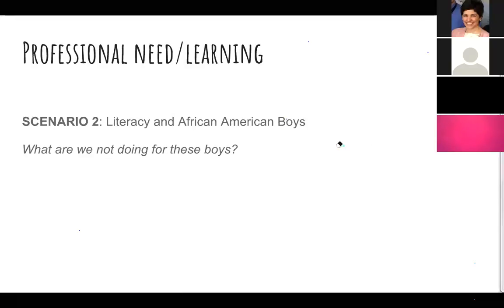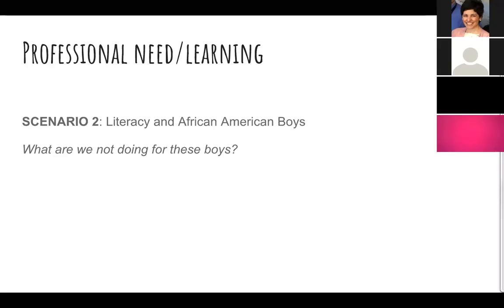We had a dinner, and it was very informal, and we just asked them to talk to us about how we can be better teachers for children of color in our school. So some of it was hard to hear, but it was all really, really important. And so we took that information and made an action plan, and did some real strategic things to try to meet those needs.